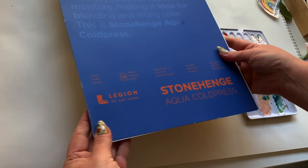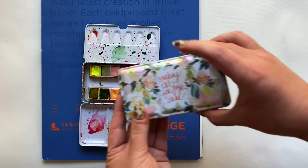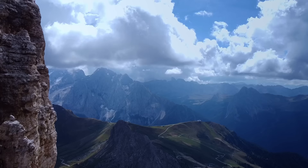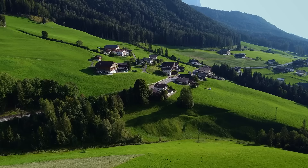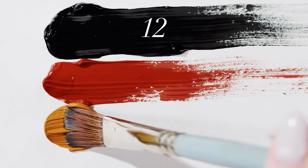Today, I'm using a Stonehenge watercolor paper, cold press from Legion Paper. It's a 9 by 13 block, and I've divided it into equal rectangles. I'll be using my Art for Joystick palette and my half-inch dagger — just one brush. The idea is really simple: we are going to paint 12 mini landscapes, and we are going to do them in about 12 seconds or 12 strokes each.